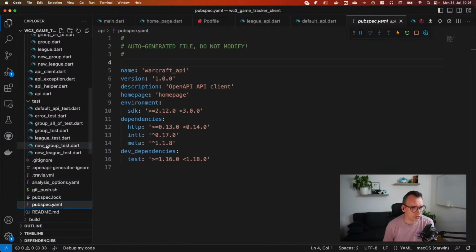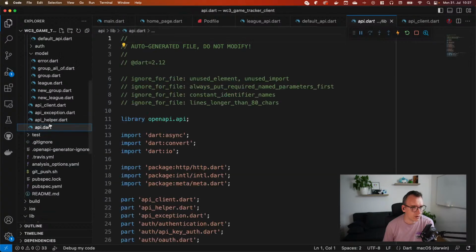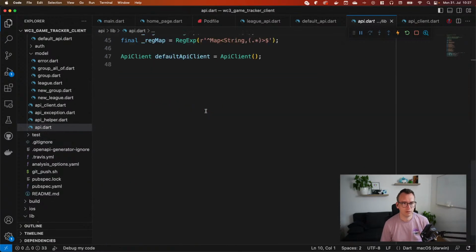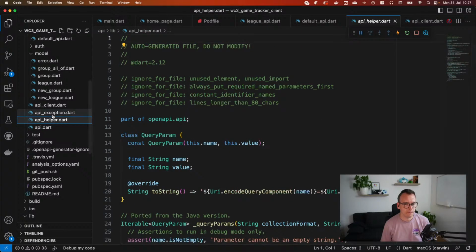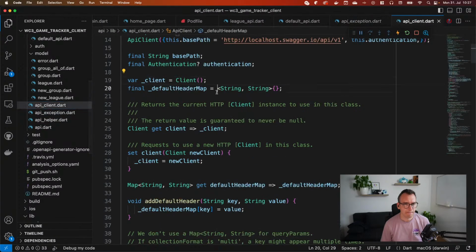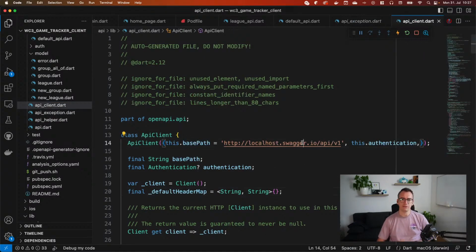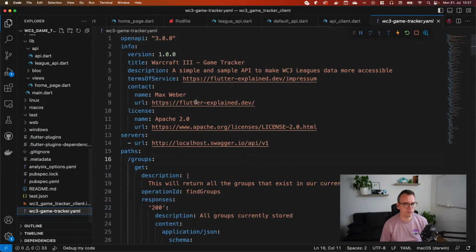Git push. API.dart. Base path is the Swagger IO. Probably the base path is not set inside of my URL, inside of my file. Oh, it is, but wrong.